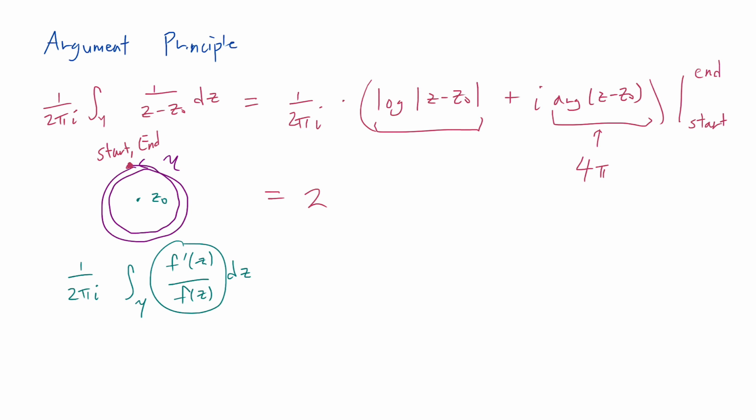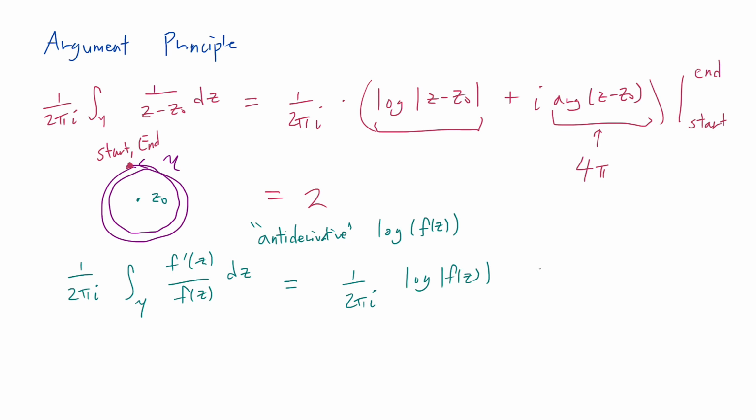Here, the antiderivative that you should think about, again, this is not holomorphic on all of C or anything like that due to the same sort of issue. But here the antiderivative, you should think about it as log of f of z. When you differentiate this naively, you in fact get this. And again, if you try to make the same sort of argument, you get 1 over 2 pi i times log of f of z plus i times argument of f of z as I'm rotating from start to the end. And again, this part doesn't really matter.